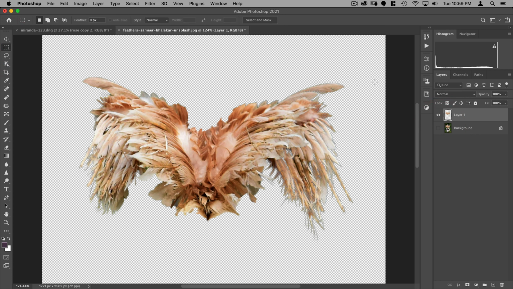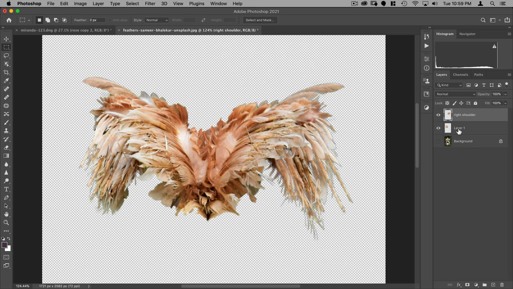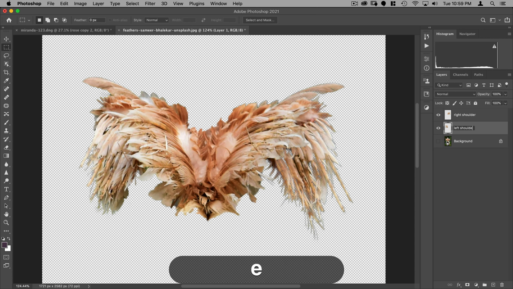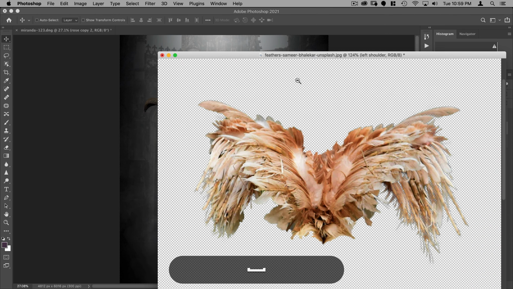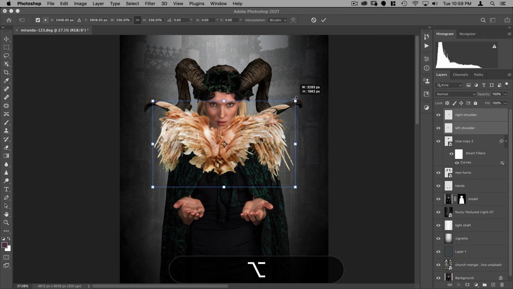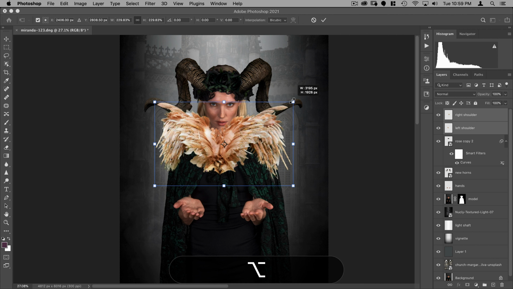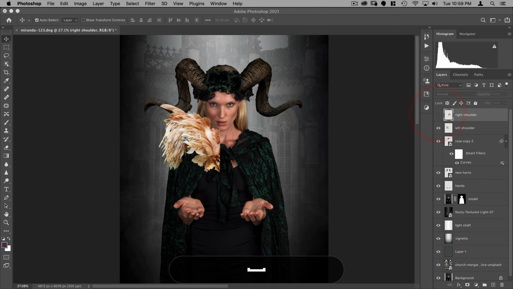And again, we're going to cut these in half. So we'll just go to right about there and then do Shift Command J or Shift Control J on a PC. We'll call this right shoulder and left shoulder. All right, let's drag both of these into our file. And let's make them bigger. One of them about that big, I think. Something like that. And then we're just going to place these.